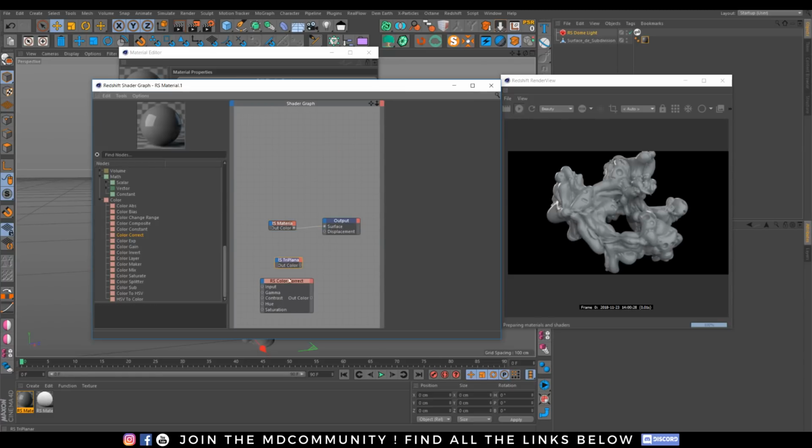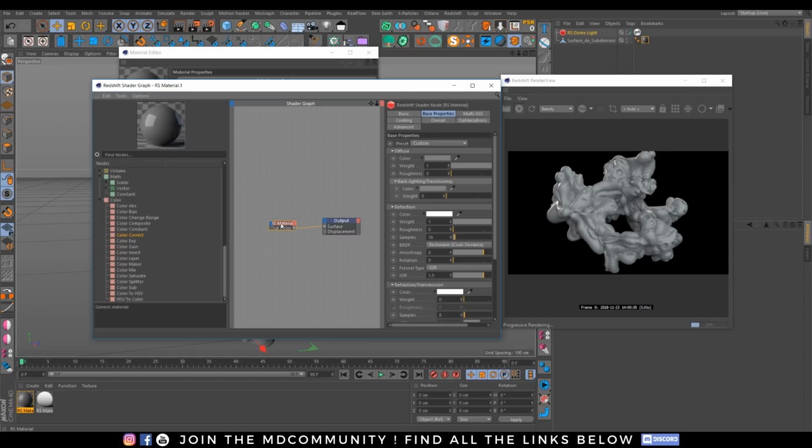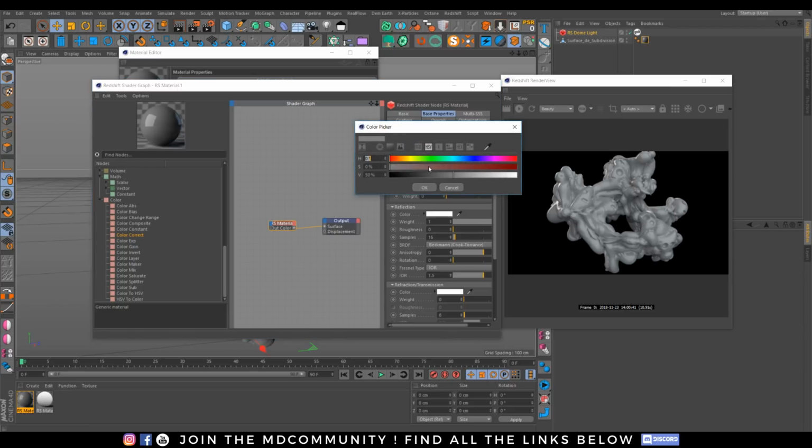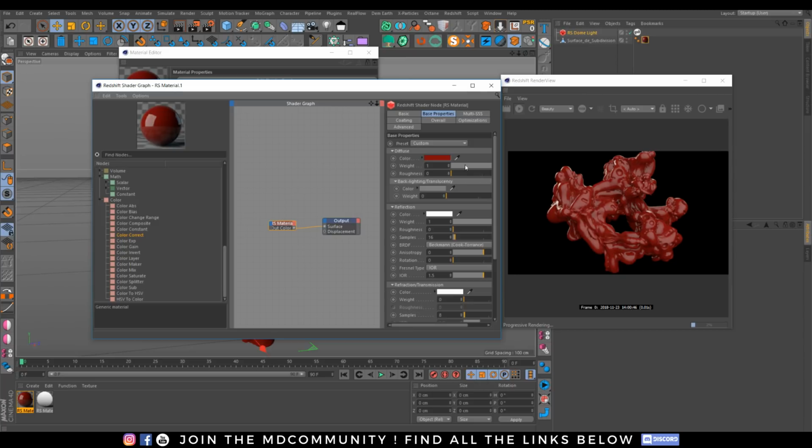Like I just created my material and I start from scratch. I have this basic material plugged, and I can check different presets. You have here the diffuse color. Diffuse color is obvious, it's the diffuse color. You have here the backlight translucency. It allows you to fake translucency, like if you are doing paper or stuff. You have here the reflection, like if I up my IOR, I will have more reflection. That's where you can play with metallic types of things and stuff.